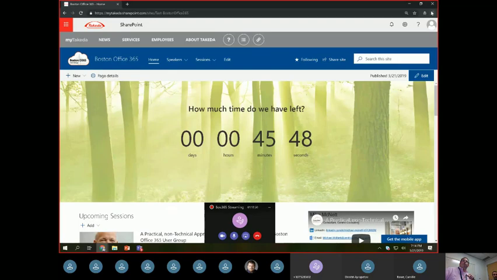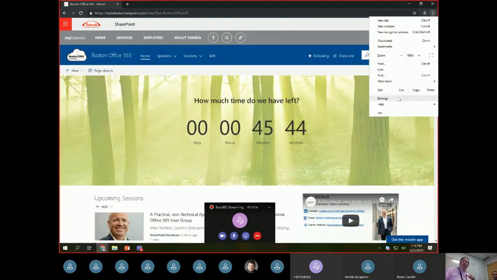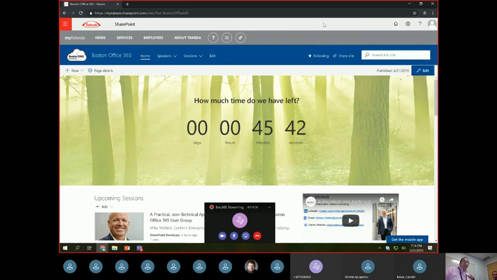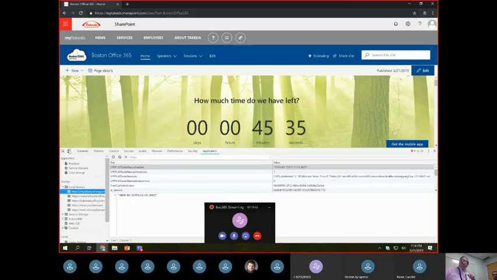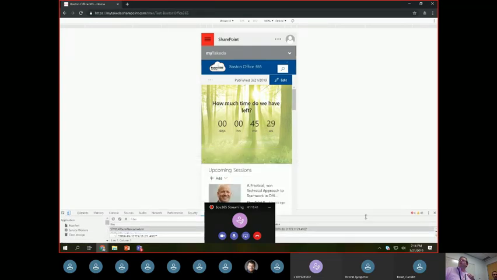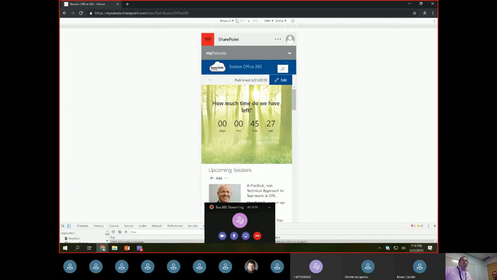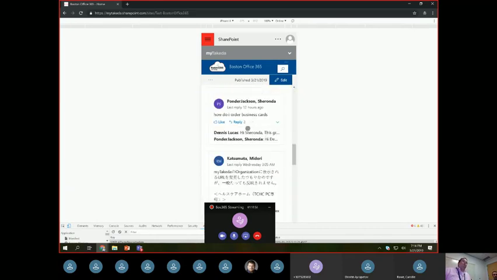And if I wanted to go the opposite direction and scale things down, you can see, and I think maybe it's worth showing, if I just open up the developer tools super quick and flip it over to my device toolbar. You can see that on an iPhone X, if I were not in the SharePoint mobile app, this is what it would look like.